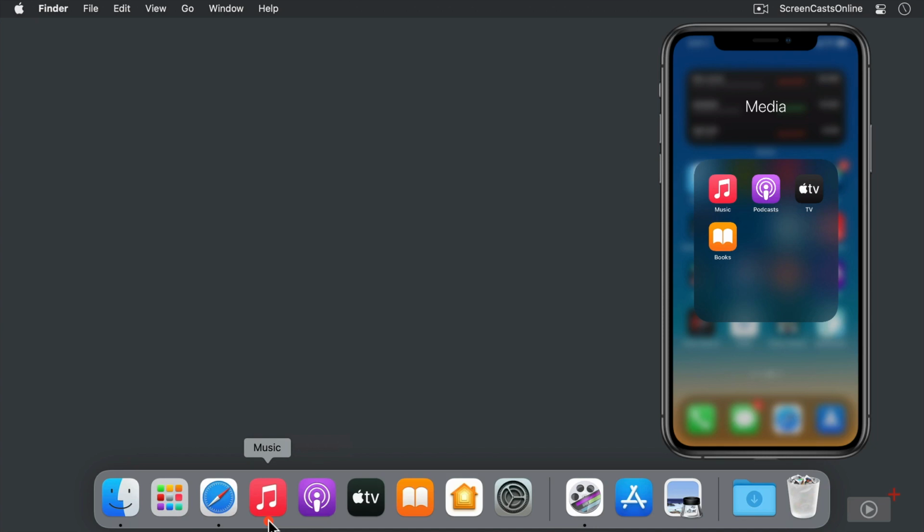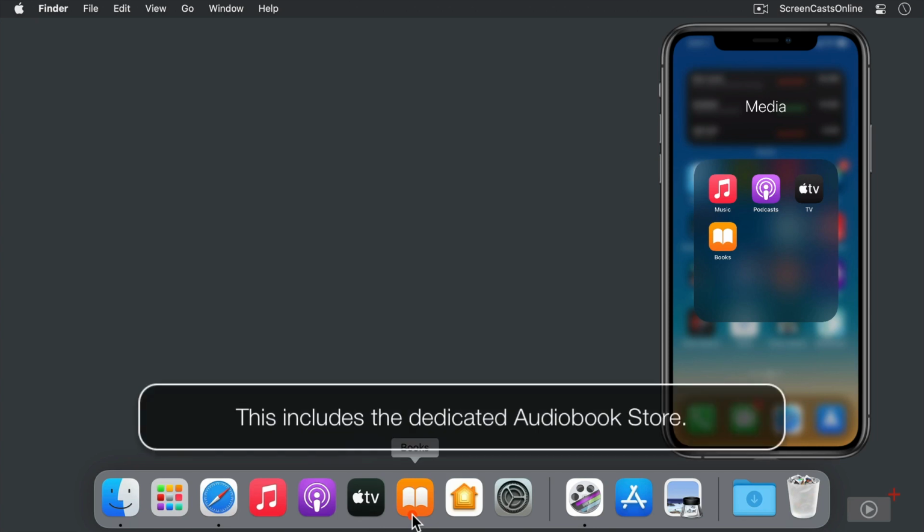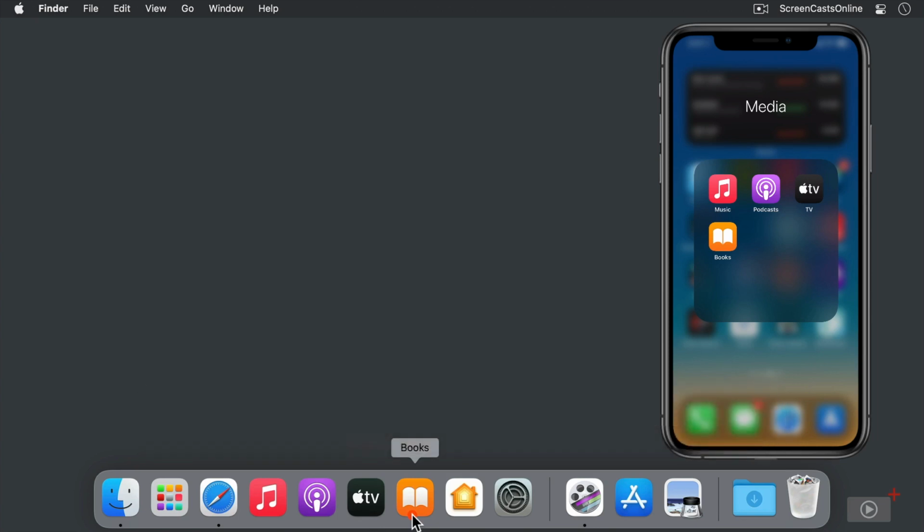And it just makes things flow nicely. So obviously we have the music application, which is where all of our music will sit. We have our podcasts for all of our different podcasts that we listen to. Anything related to video media, other than like music videos, will show up in the Apple TV application. So all of the movies and TV shows and Apple TV Plus service, all of that will show up there. And then you have books. So any books that you buy from Apple will show up here, including the ability to add PDFs and some of your own books into the application to be able to view as well.